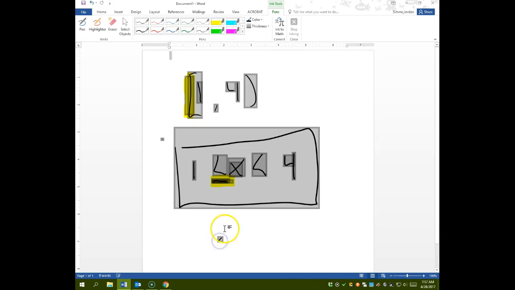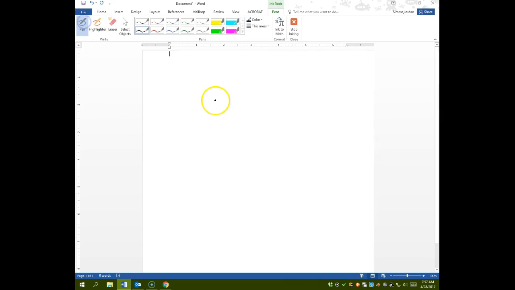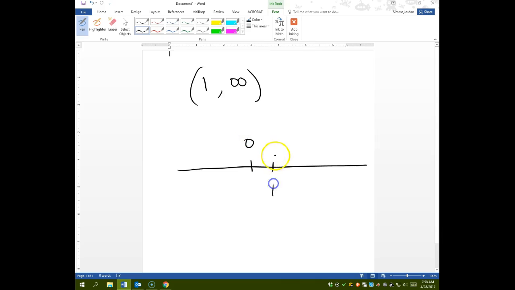Now a bit of geekery, just because I'm here. Let's say we had 1 to infinity as our interval. Well, we wouldn't put the x's because we have infinity here. There's a better way to write this. If we think about this on the number line, here's 0, here's 1, and we're going to go from 1 all the way to infinity, forever in the right direction. So we could just say x is any number greater than 1.